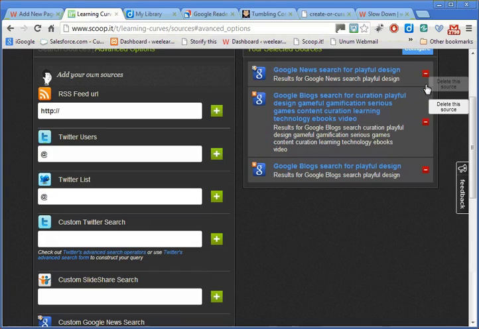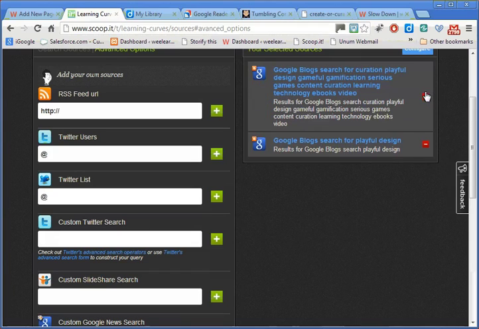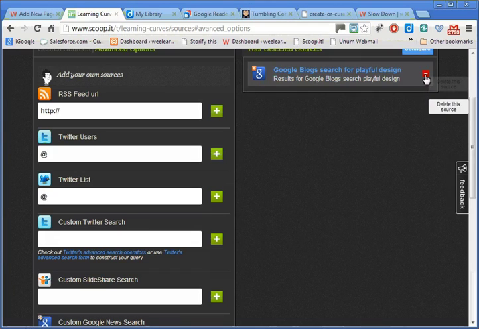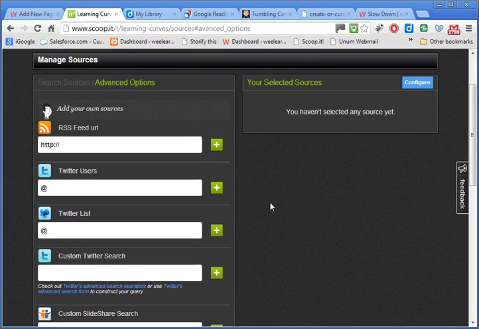Now, you might think it's a bit extreme deleting all of these, but based on past experience of other topics that I've created, it's not. So you're better off starting from scratch. And if you've used Google Reader for any amount of time and you've got any blogs that you follow, then I would recommend we start there.